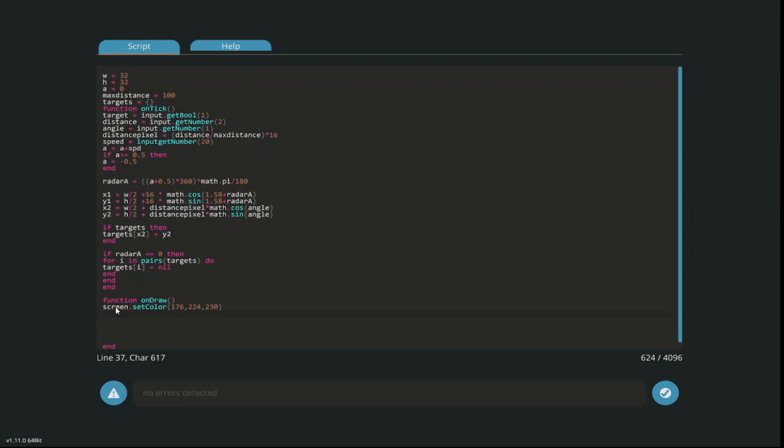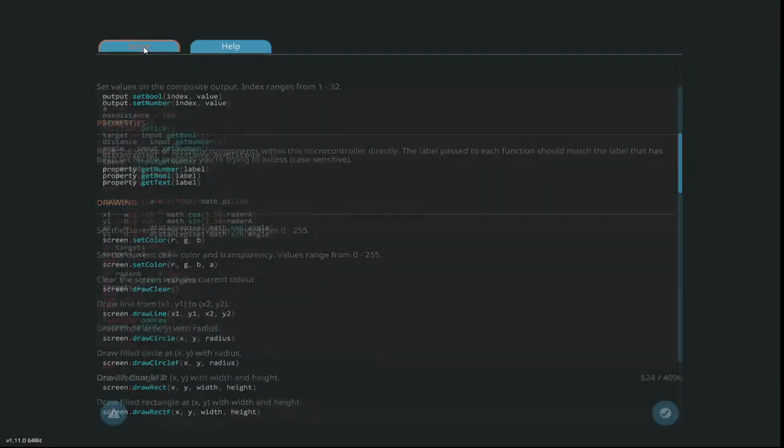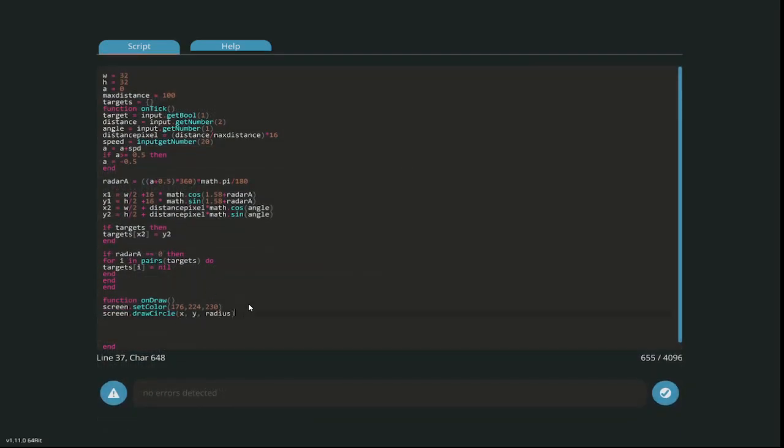And then we want to say, oh yes, then we're going to draw a circle. Yeah, that's the off white, and then we want to draw a circle. So to draw the circle, we need X, Y, and the radius. So the x and the y would be w divided by 2. Whoops. W divided by 2, and this should be h divided by 2. And then the radius is going to be, the screen is 32.